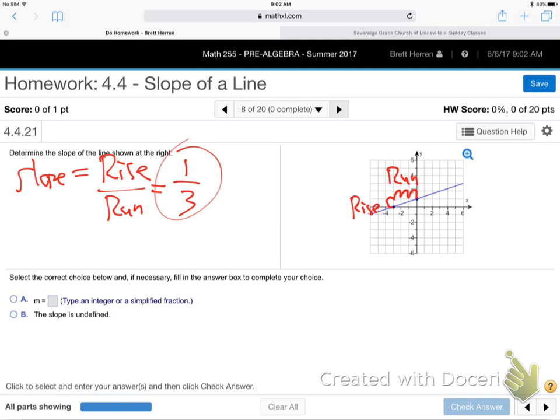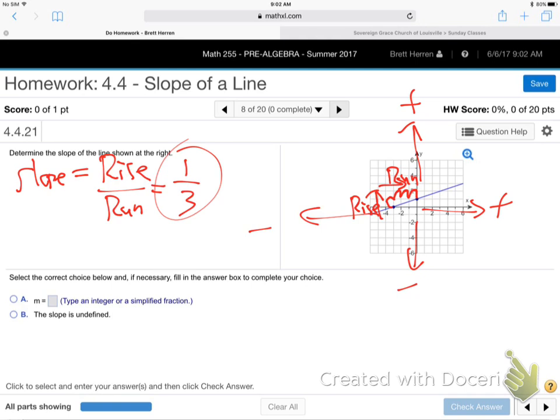Up is positive. Down is negative. Right is positive. Left is negative. So whenever we're moving and counting jumps, going up and right and left and down, remember, if you go up, that's positive rise. If you go down, that's negative rise. This one happened to go up and right, so everything was positive. But in a minute, they're going to mess with us on that. Good point, Julio. So this one goes up, positive, right, positive, but they can go down, negative, left, negative, for the rise and the run movements.